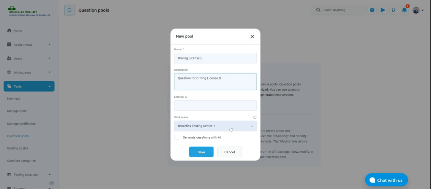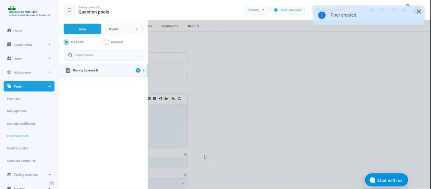So you can have a department using it, or even a whole state using just this workspace. Generate questions with AI enables our AI system to generate the questions, but we're going to show that in a minute. So when I click save, I've created this question pool.